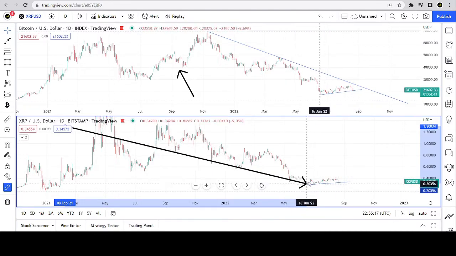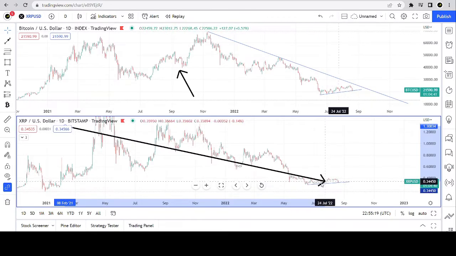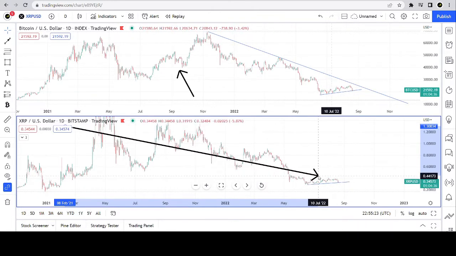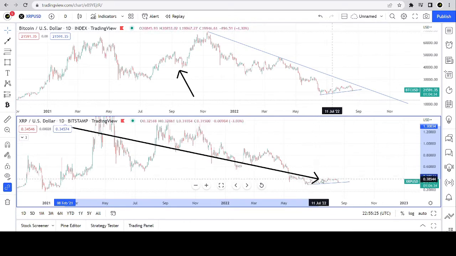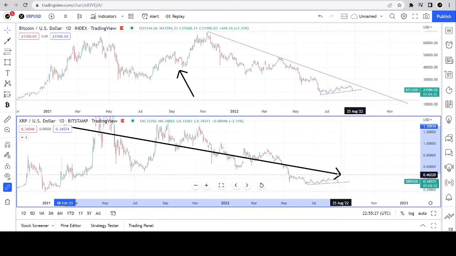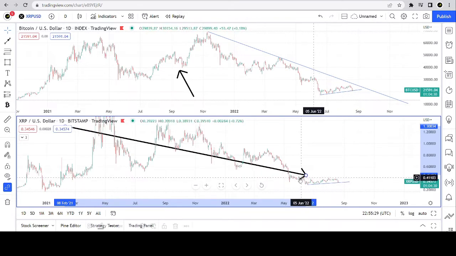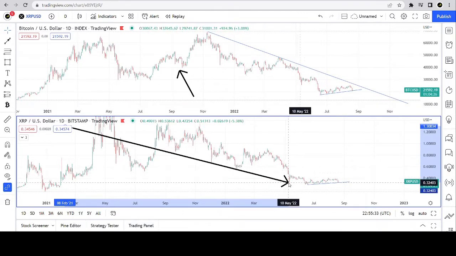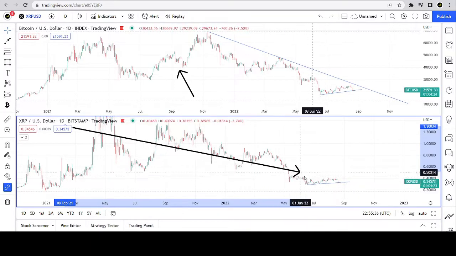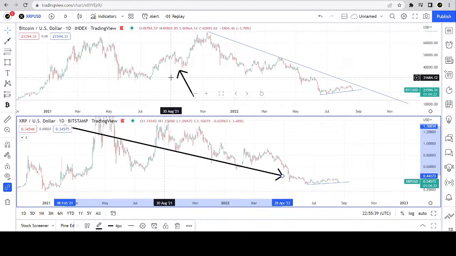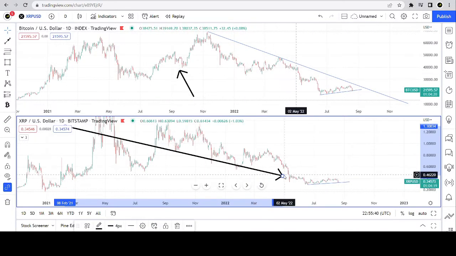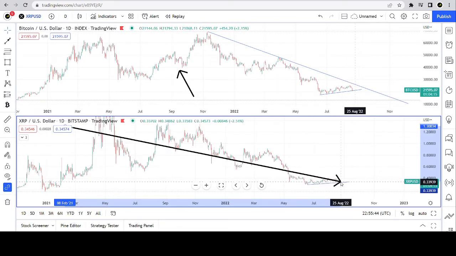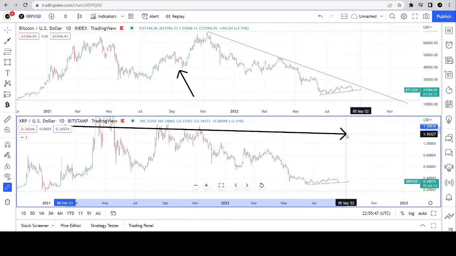There is precedent for a bounce, but historically speaking, this is not so normal. Put it that way. Could be. Let's just continue to entertain this idea that this is that capitulation fractal. So if it is, we should expect XRP to make a move up pretty soon.